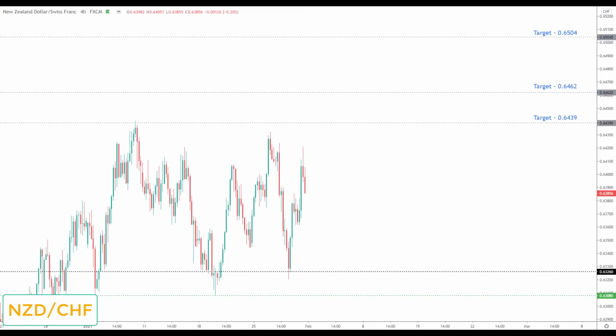Next is New Zealand franc. Now, last week we highlighted this as one to watch, and we pointed out the 0.63260 as a key area of support to look for a bounce to the upside in this market. We did rally from this area, coming close to the target, but not yet achieving it at 0.64390. The overall primary trend is intact to the upside in this market, once again making this one to watch for next week.